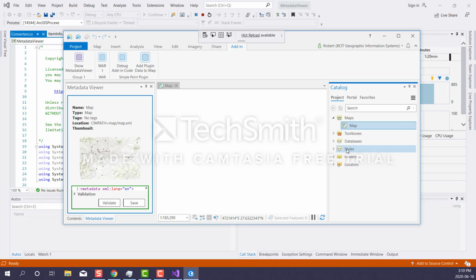I've built metadata tools before just to check, is there metadata on this data set, so that we could get a list of data sets that we knew we had to go to and actually fill them in. And if you catch them early, someone drops a data set into a warehouse and then you pick up that the data is missing metadata, then you can go to that person, hey, could you get that filled in? And it's fresh in their head, and so it's much easier for them to fill in and much faster.